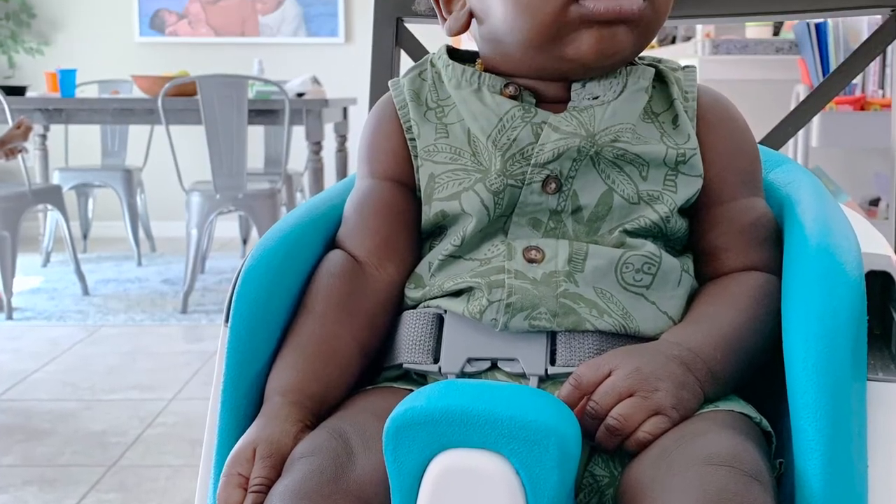That's pretty much the only con I can think of because this seat is just really simple. It also grows with your child — you can remove the green insert when your child reaches a certain age and just use it as a seat. I've got my money's worth out of this. When I'm finished with it I can store it away or give it to a friend. It's affordable and it was definitely worth the money — I'll link it below so you can check it out.